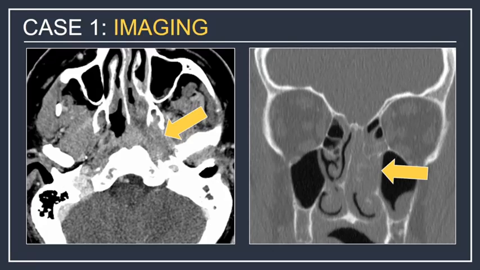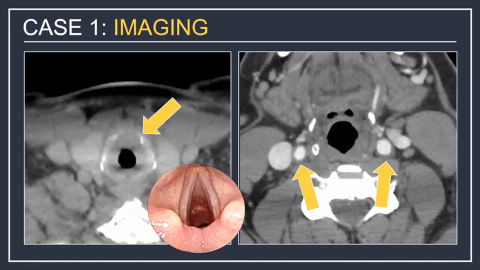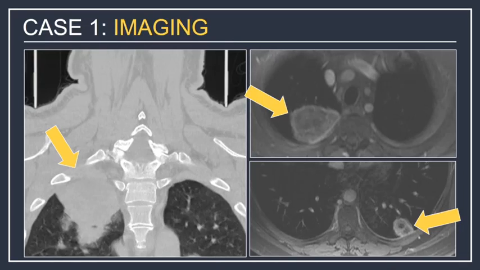Now, because the patient also had some airway findings on physical exam, they subsequently got a CT examination of the neck, as well as some additional imaging of the lungs. When we take a look at the airway, we see that there is circumferential soft tissue thickening of the subglottic larynx, which was confirmed on endoscopy, and subtle soft tissue thickening around the carotid arteries. When we take a look at the lungs, we also notice that there are multifocal areas of consolidation, and notice that the abnormality in the left lower lobe also has cavitation.